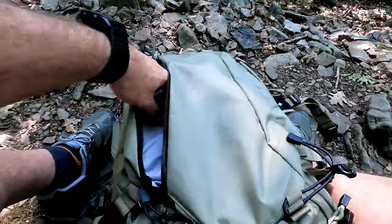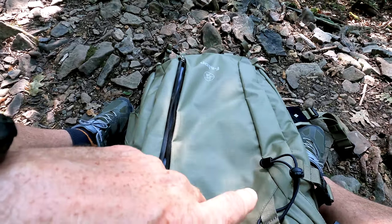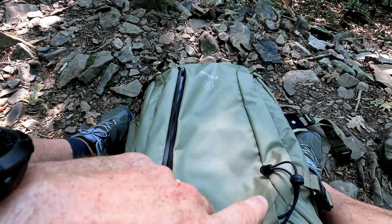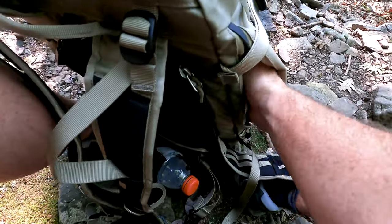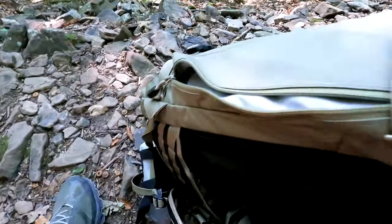And when the bag is on its belly like this, this is the perfect storage option. So you're going to want to put things in here that you're really only going to need when you're putting your bag down like this. Some side pockets, one on each side. Nothing special in here, just a durable storage option. One on the other side as well.